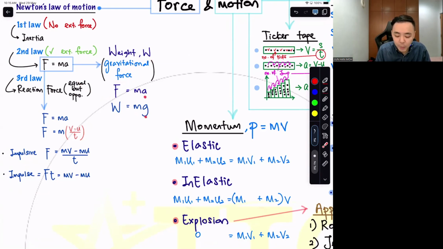Why? Since we say gravitational force, it's weight. Weight is gravitational force. So since this is gravitational force, what happens to your accelerations? It will also become gravitational accelerations. Remember the letter G? Value for G basically would be your standard concept. Chapter 2, value for G is the same one. This one here, always we do 9.81.